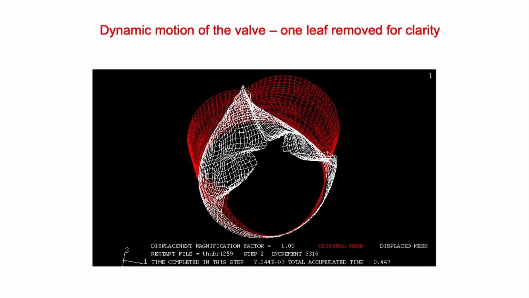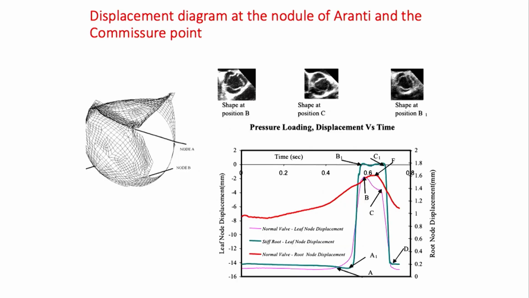Okay, this is just one valve removed just to show you another view of actually how the valve opens. So this graph explains what I said. Interestingly, the valve is supposed to be a one-way valve. If you ask any cardiologist, he would say that the valve opens because of this gradient. The interesting point is that the valve actually starts opening even before the gradient is developed. You can see it here. That is because the pull mechanism starts opening this. Many people didn't even believe this. Fortunately for us, a Japanese group published a paper which showed what we did was correct, and then this has been accepted. We have about 200 odd citations for this paper.